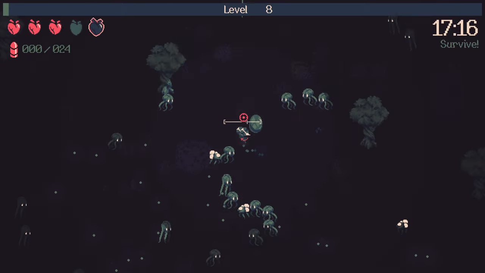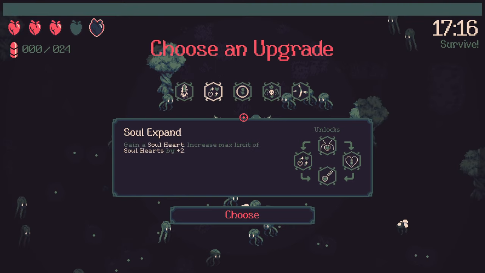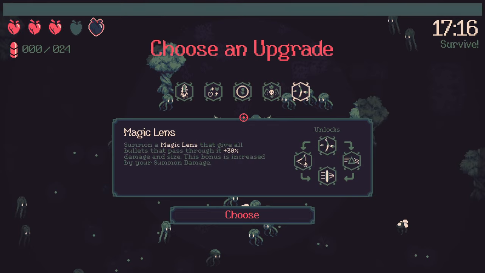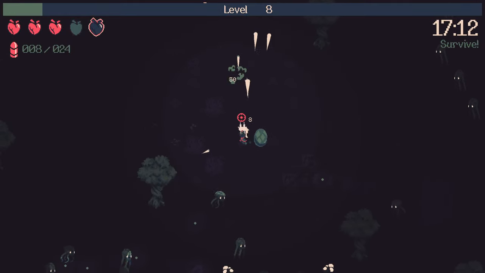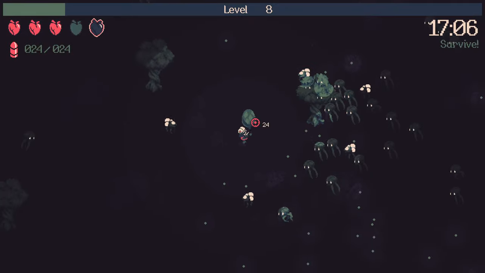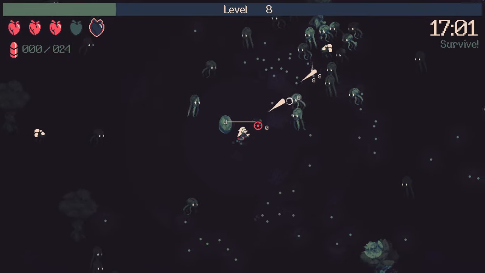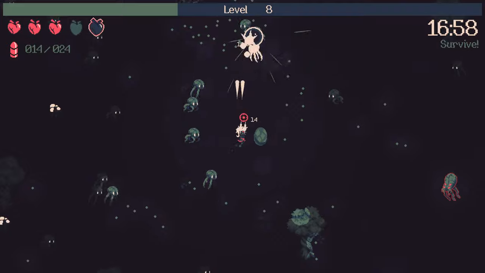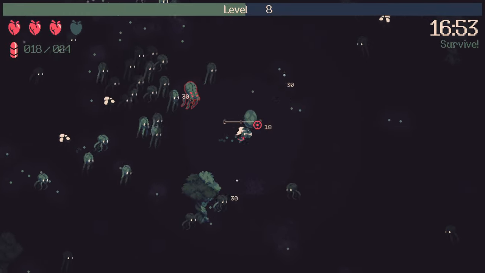I think the deal with the Soul Hearts is it takes a minute to fill up, but it's like a bonus heart. I think that's what that is. Holy shield, aged dragon. Sure. Well, here we go. We got a mini boss here.